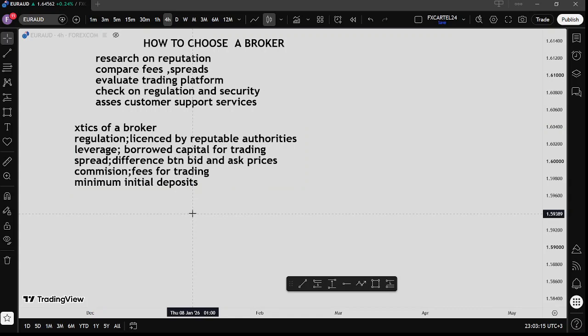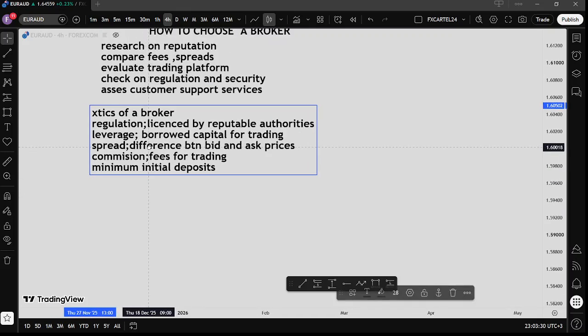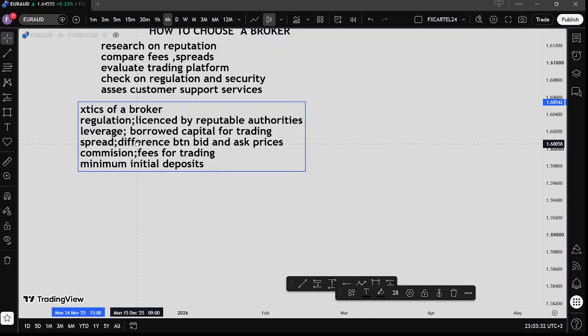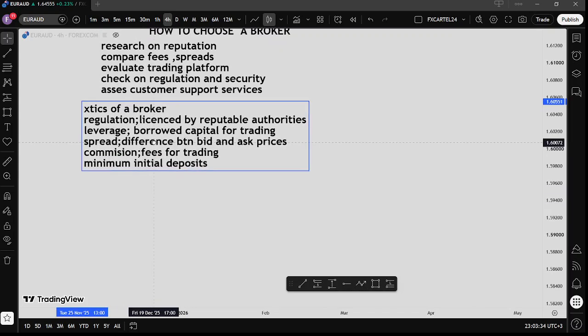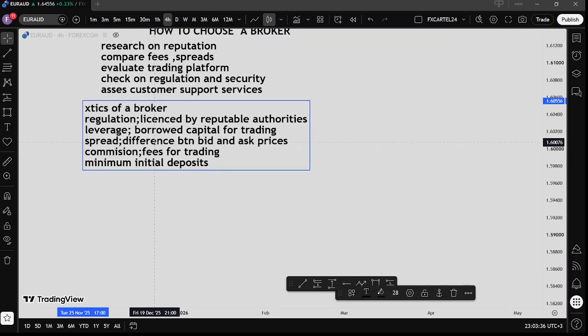Ngabo balina ne bagamba nti for you to deposit on this broker, the minimum has to be $5, has to be $2, or it has to be 10, 50, 500, like that, depending on the broker. Whenever you want to carry out a deposit into the broker, that is the minimum initial deposit.